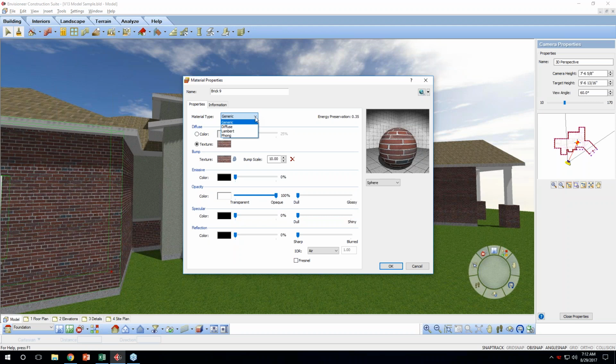And these will give the material a good looking appearance in your 3D renderings and 3D model navigation. But for those of you that really like high-end renderings and know what you're doing with materials or want to learn, you've got lots to play with now to make them look very photorealistic and very realistic when you're walking through the model as well.